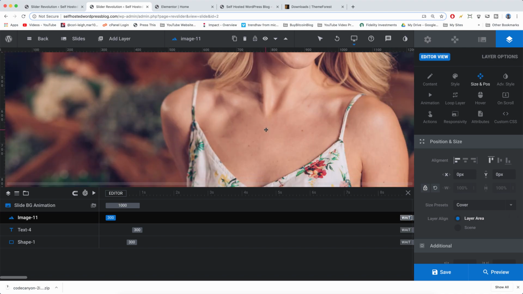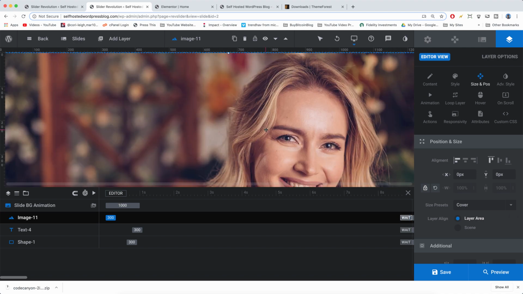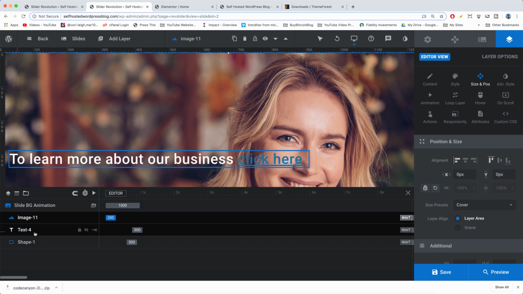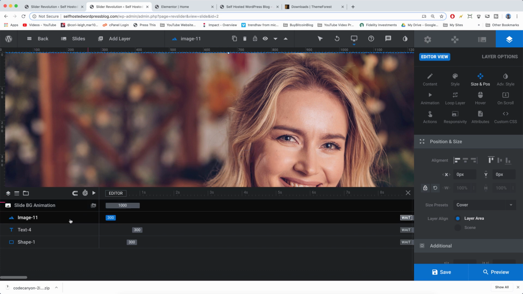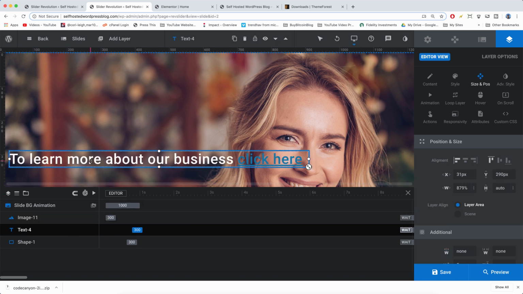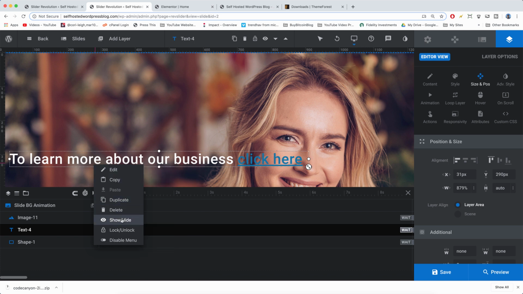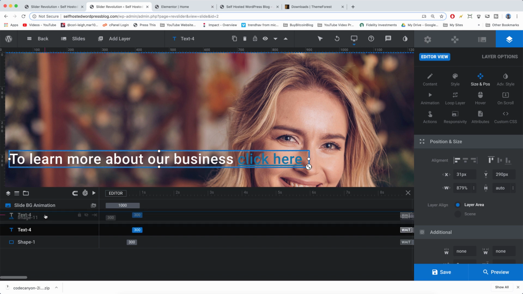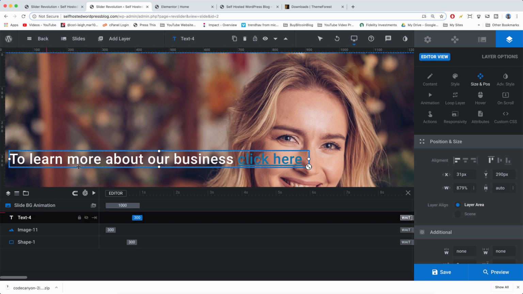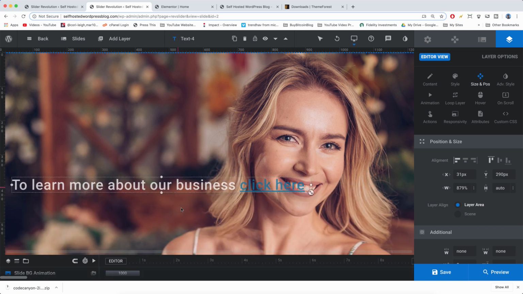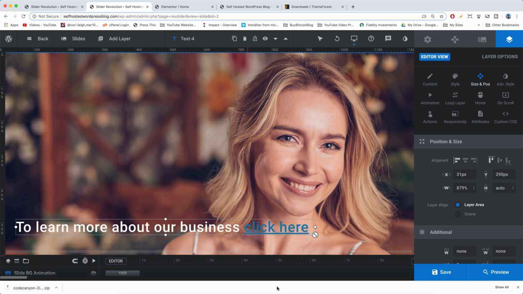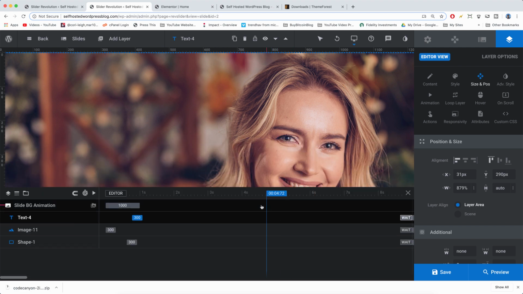Now we're going to scroll down to where our text might be. Where would our text be? Maybe it's gone. But if we hover on top of the text layer itself right here, it'll show up. So you can click on that and right click on this, and you might need to bring that to the front. If you need to do that, you just click on top of the layer and drag it above the image. There you go. Now we're going to close our animation window and make sure that text is all the way at the bottom.